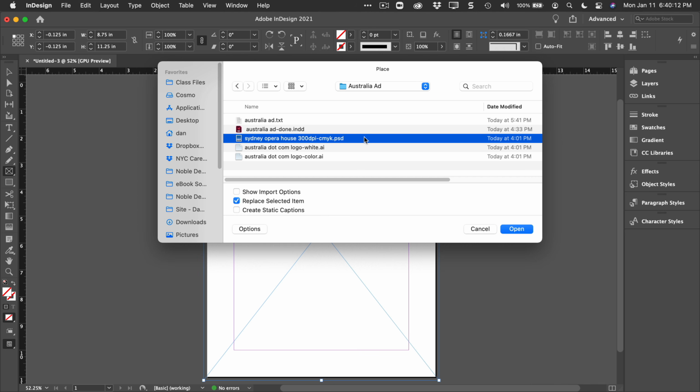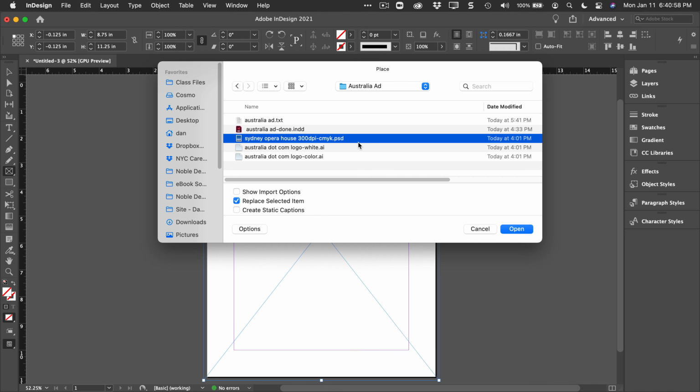You can bring in pretty much any kind of graphic that you want, but you do want to bring in high quality original art. You don't want to bring in some low res web graphic, like an over compressed JPEG that looks bad. You want to make sure you bring in high quality originals. These could be very high quality JPEGs that were saved with very good quality. When you download stock imagery online, those kind of JPEGs are high quality JPEGs, high resolution and high quality. Those are different than, let's say, a JPEG put on a website as part of a graphic in a web page, which is probably a smaller, lower resolution JPEG.